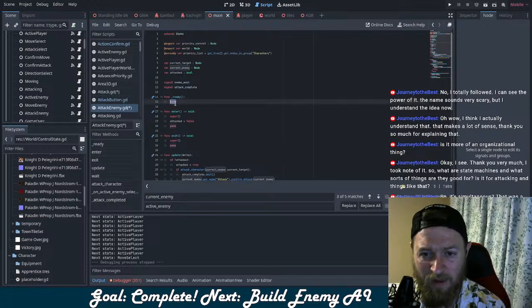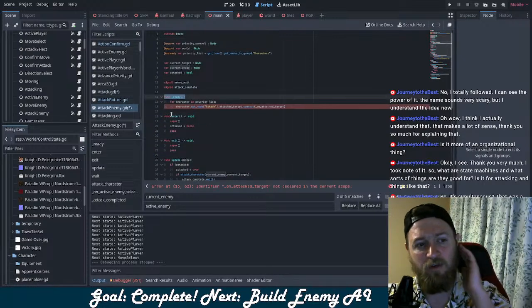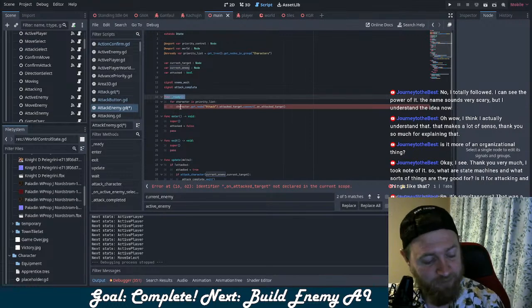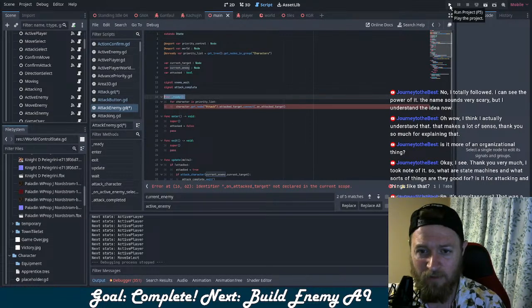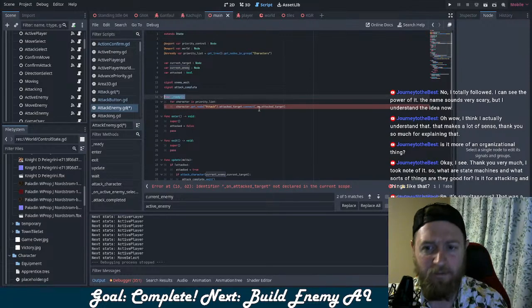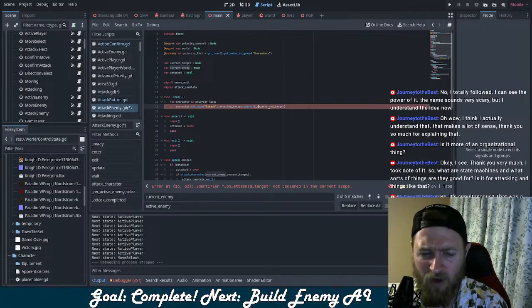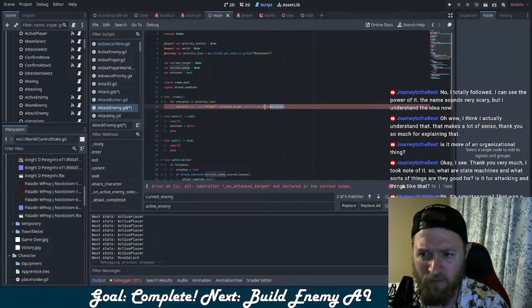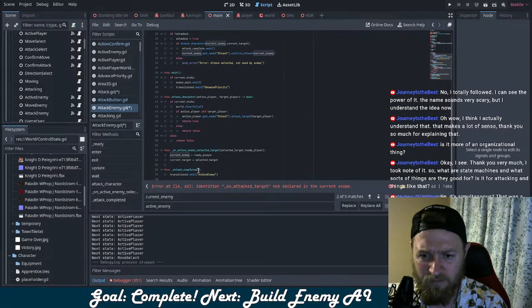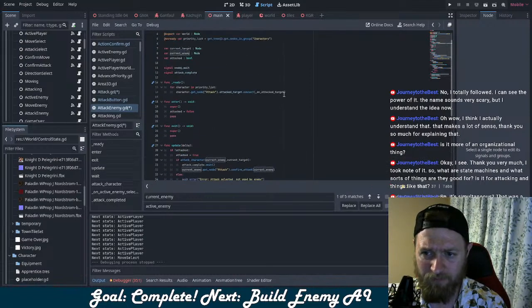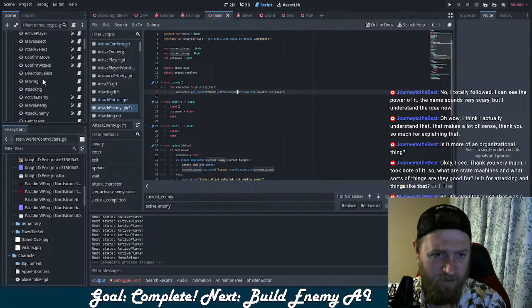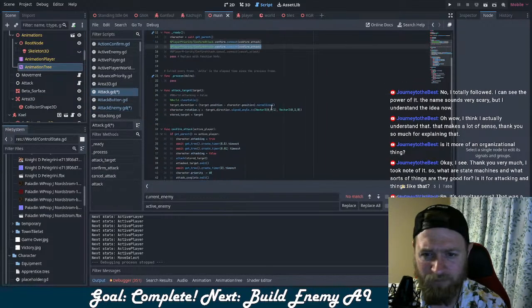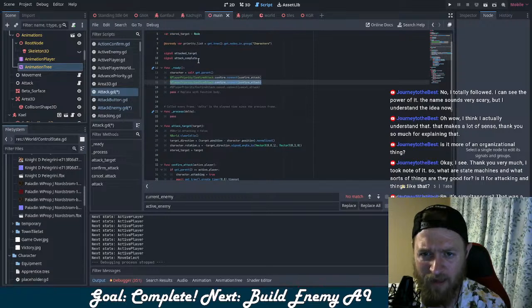So what I'll do is on ready, this runs once when you load the scene, actually. So when you first hit this play button, this will run exactly one time. And so what I'll do is I'll connect on attacked target. I guess I'll use that same name. That's fine, because it's the same function. On attacked target to this, to, is it attacked target that I want to go to? Actually, it might be attack complete. It is attack complete. And I do that after I confirm.